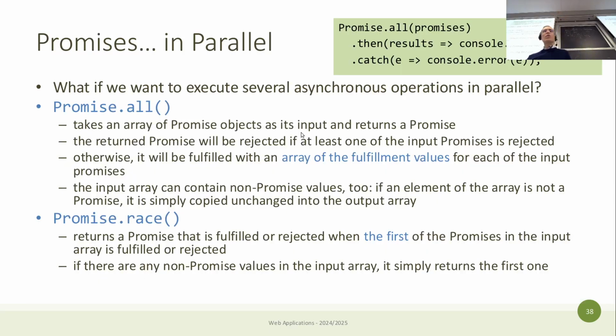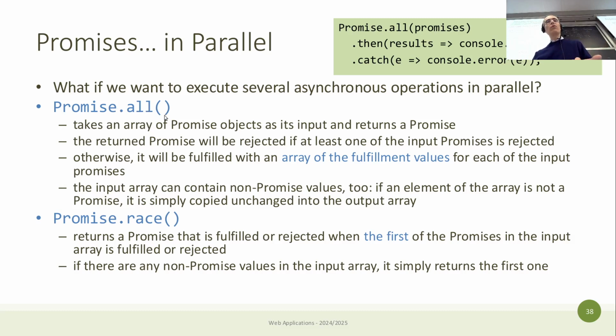Just a few more words about the promises. Promises are convenient because they allow us to represent the eventual return value of an asynchronous operation. And so we can ask to perform more asynchronous operations at the same time, in parallel, or maybe in a race, so whoever arrives first, let's say, wins. And actually, there are static methods of the Promise object to do these things.